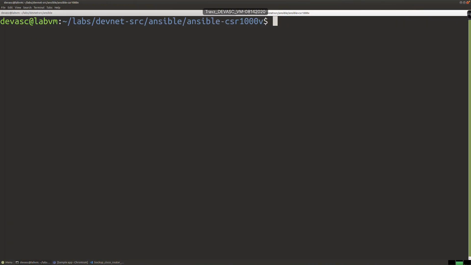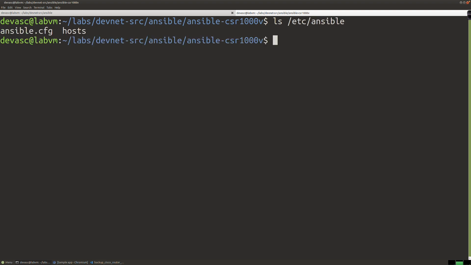Before we type anything up, a couple of quick notes here. As the lab kicks off, it talks about this /etc/ansible directory. If I was to list out /etc/ansible, we see the ansible.cfg config file, and we see the hosts file. But here's what's happening. When you run Ansible in a directory where there is no Ansible config file and you don't have the Ansible hosts file, it's going to reference these two files right here.